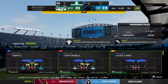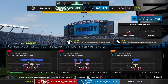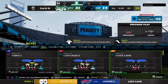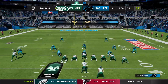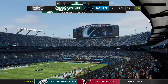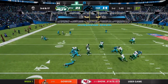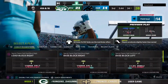Now whistles come in before the snap. Looked like one of the Jets may have moved. And that false start penalty certainly not helping their cause here. Second down and long. Again, it's Johnson. And they only get a yard back there. They'll be left with a third down and long. Running from the gun, Johnson. And he'll be taken down at the 34. Just a 1-yard pickup there, and it'll be fourth down.